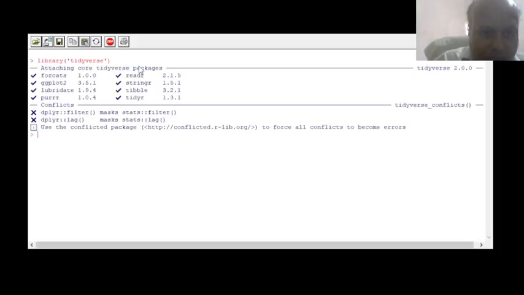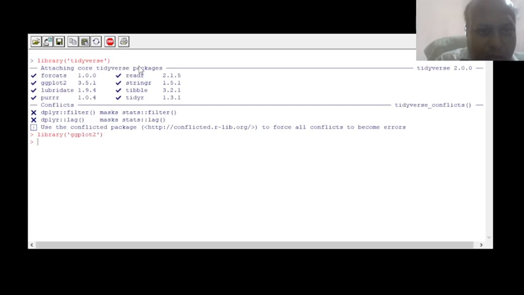just using the library commands so that these libraries are imported. So one is tidyverse, the next one is ggplot2.